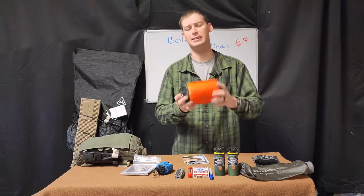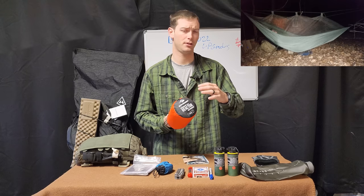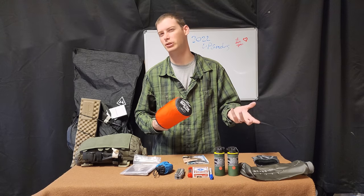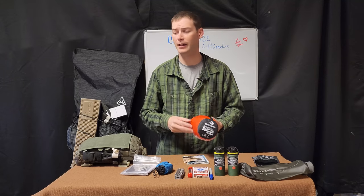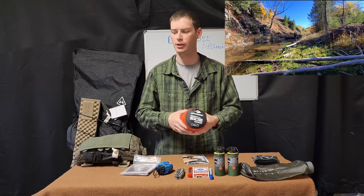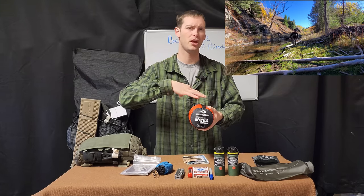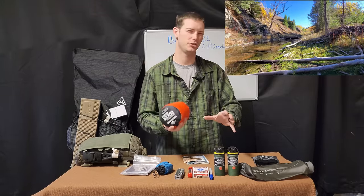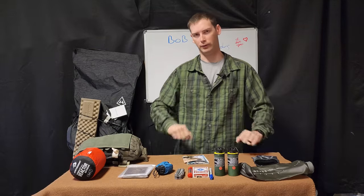Lastly, I am putting in a sleeping bag liner — this is a Reactor Extreme C to Summit. It says it'll boost about 25 degrees in your bag; I can't exactly say that's true, maybe in certain conditions if you sleep hot. But this is an extra layer. During the summer months, I take a sleeping bag fully out of my bag and go to clothing and then a whoopie-style blanket slash poncho. This just adds an extra layer, especially when you put a waterproof bivy over it — you pretty much have an improvised sleeping bag at extremely light weight.